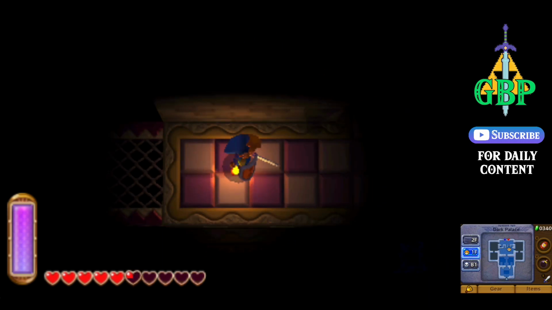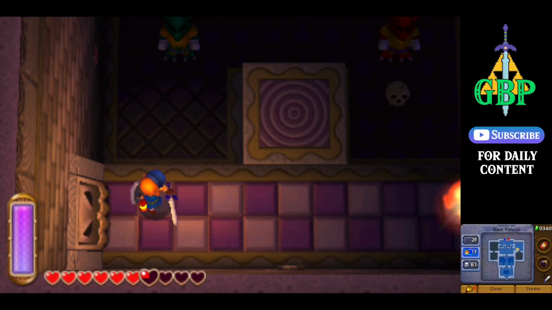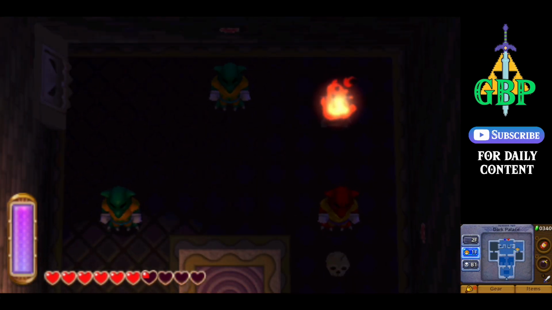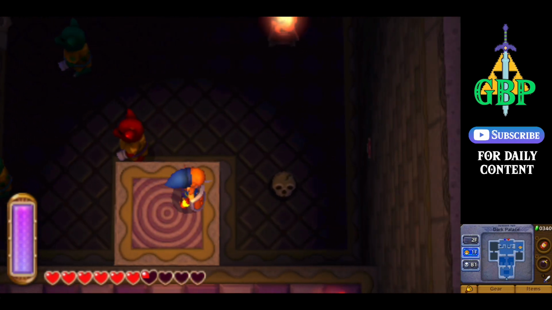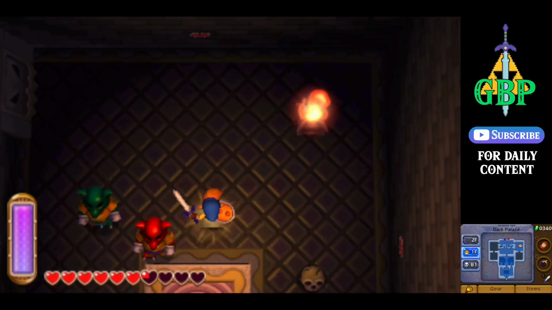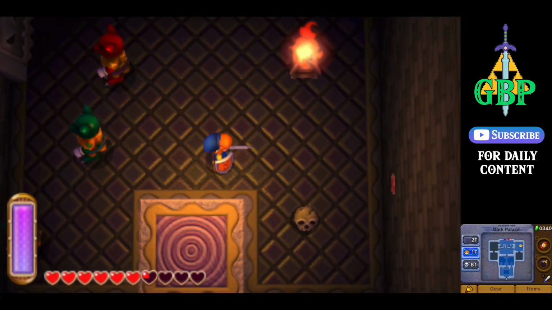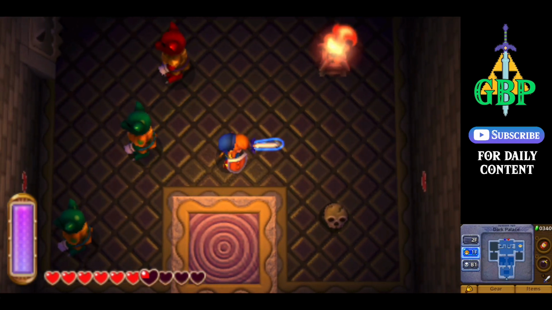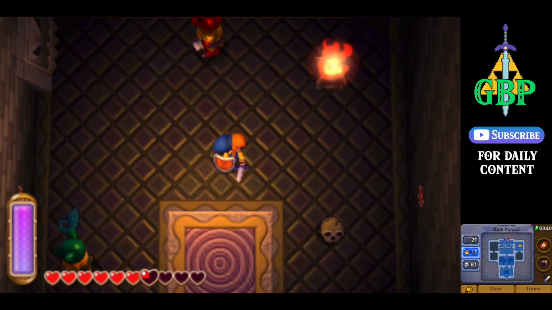Come on, come at me. Dummy. Gosh, jeez. My goodness. Okay, all right. What are these things? One red one. And two green ones. Oh, they follow the opposite of my move. And I'm guessing I have to hit him in the back. Yep.